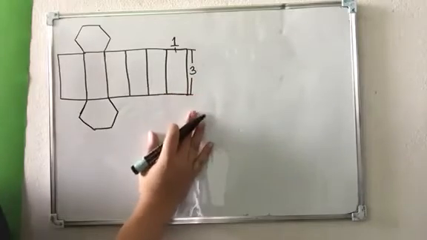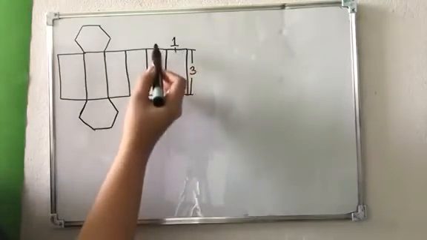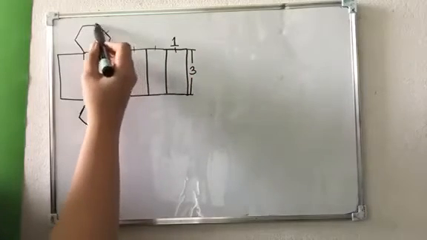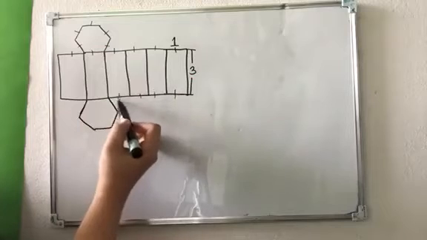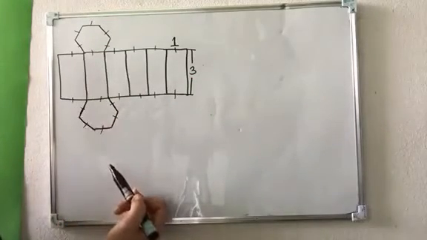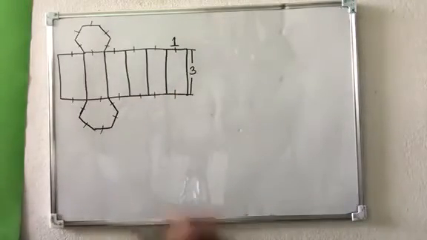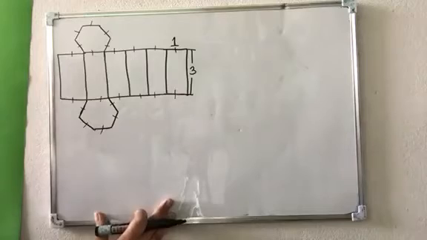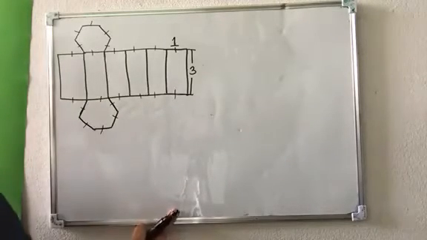Okay, so I have here another example, and this is the side and the height of our hexagonal prism. Meaning to say, if this one is 1, then all of the sides there are 1, and the same width down here is equal to 1. And the height is 3. Okay, so let's find the surface area of this. But before that, we are going to look for the area of our base.